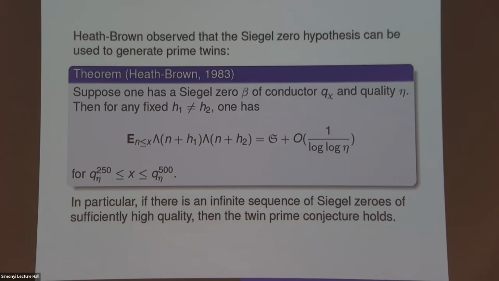Okay, so in the universe of possible behaviors of L-functions and so on, on the one side there's the GRH, which is where we believe we live. And then there's this opposite alternate universe of Siegel zeros. And then, of course, there's this huge messy unknown in the middle where there's neither Siegel zeros nor GRH. That's the worst possible place to live. So we don't know which of these places we live in. GRH is somehow where we want to live. But the other extreme is somehow not bad in some ways, in that we can prove things. Sometimes not the things that we expected to be true, but we can prove things.